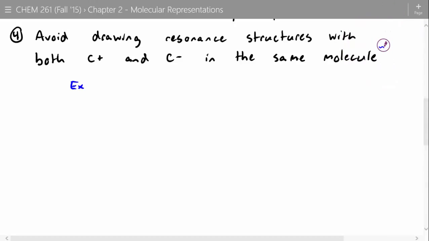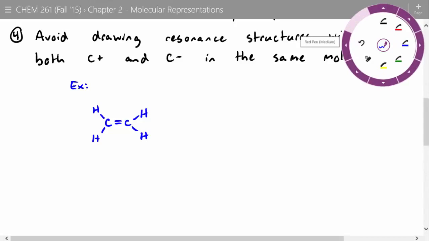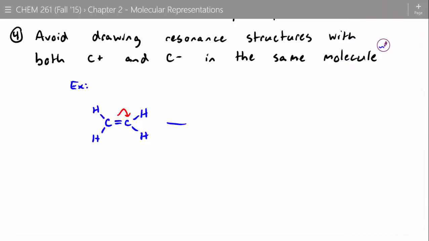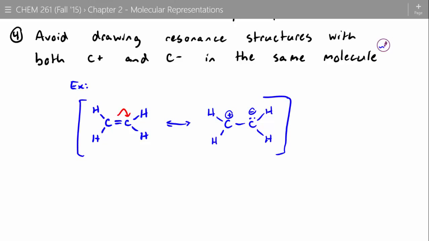So what I mean by that is, let's take our typical alkene, and I'm just going to choose ethene or ethylene. If we tried to draw the resonance structure for this, we could say, oh, why don't we move this pi bond over here? And say that ethylene has this resonance structure where one carbon now has a negative charge and the other one has a positive charge. And we can bracket this in. While we can do this on paper without violating any of the octet rules, this is a super, super minor contributor.